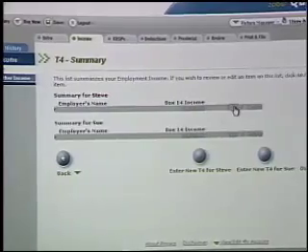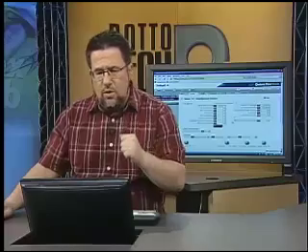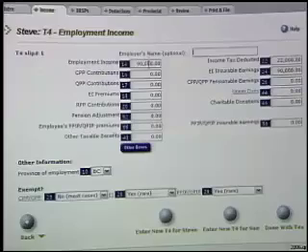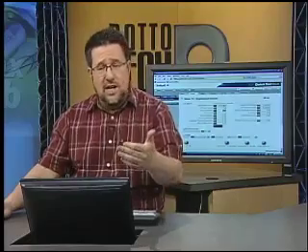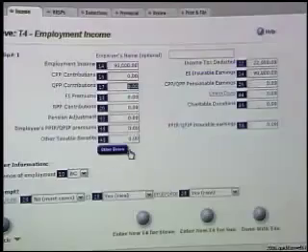In the income area, let's go in and edit it. I've already filled out this information once, but you can always go back and modify it if you need. This is based on the T4 that you're going to get from your employer. Most people — probably 90% of Canadians — are going to get a T4 with this number of boxes on it. So you just transcribe the information from the boxes on your T4 into the boxes here. QuickTaxWeb will take care of doing all the calculations where needed and moving the information forward into other boxes where they're needed — no more carrying this forward from line 45 to line 97. They take care of that for us.